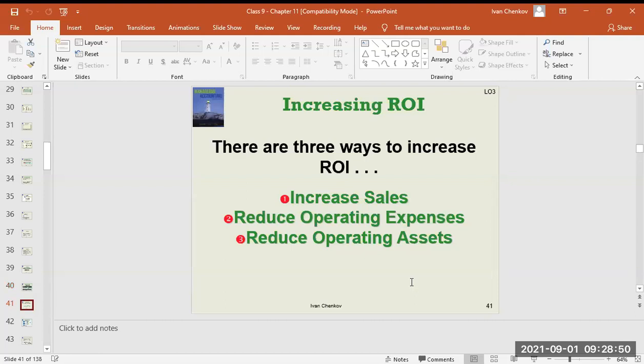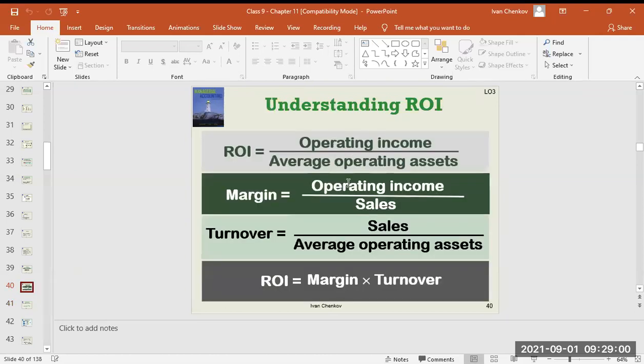So there are three ways to increase the return on investment. First, increase the sales. You can see how many components we have in the return on investment. Here we have only two, but since we split the formula by doing sales times sales, same as sales divided by sales, now we have three things: operating income, sales, and average operating assets.